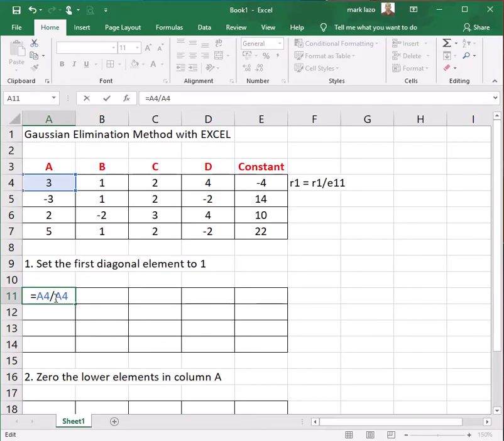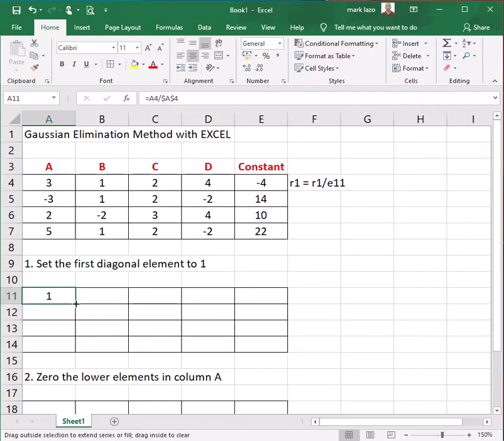But take note that the element in the first row, first column is fixed, or constant, in the formula throughout the application in the entire row. So we have to put a $ sign in order to make it a fixed value. And then we press enter, and then it becomes 1.